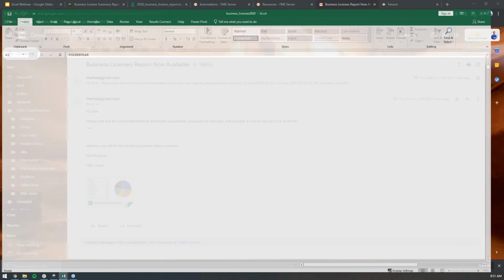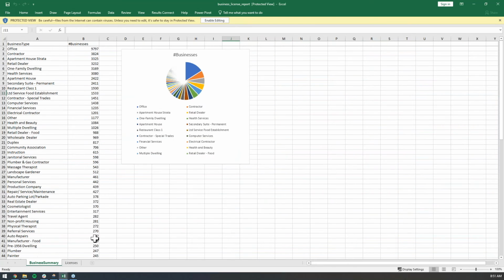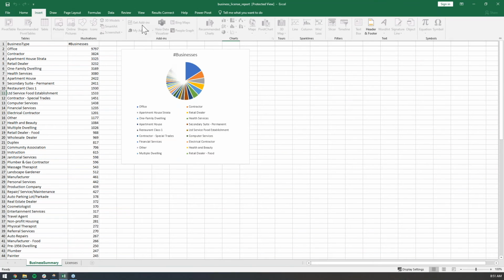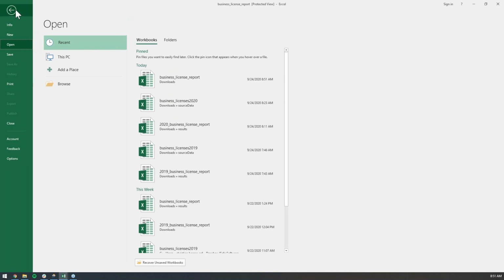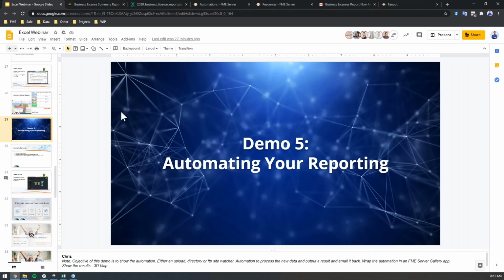And we'll just download and open it quickly, just to show you that it's that same file with the same summary page. And here you could go into the insert page if you want to look at the 3D map. You can do all that as well. So a little bit of a mini BI tool. So hop back into the slides here.